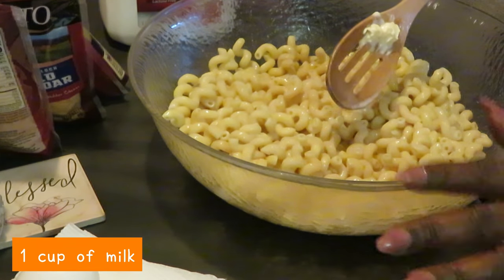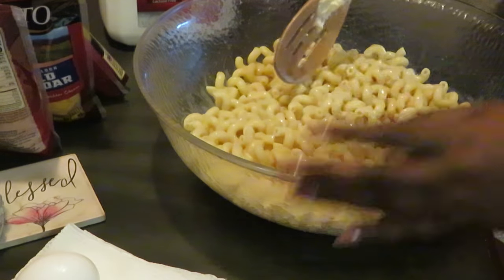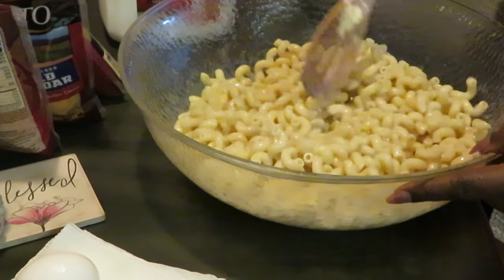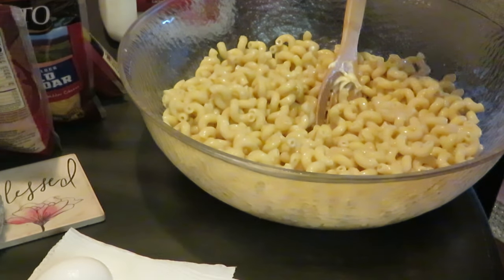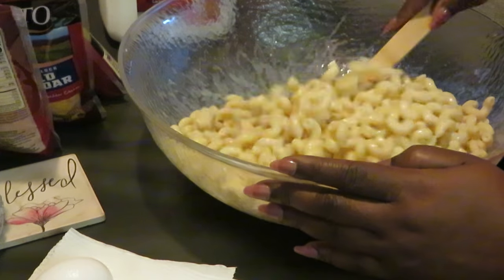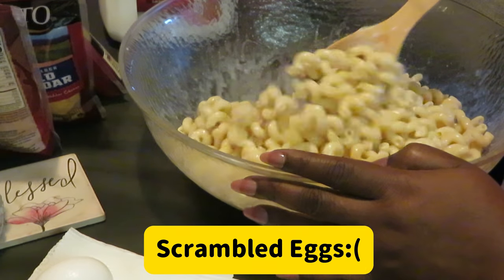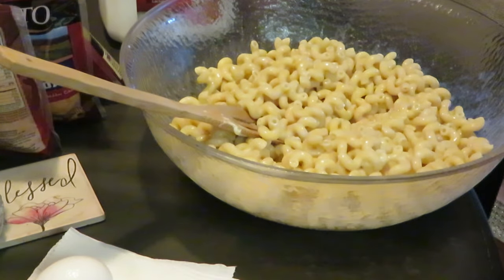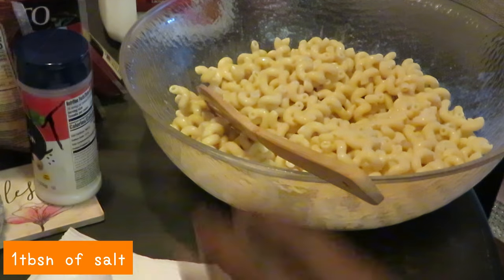Now this is my quick mac and cheese — it tastes delicious. Most of the time at family get-togethers I do the quick mac and cheese because I usually make a couple of pans. That cup of milk kind of cools things down. I don't want to put my eggs in yet while everything's still hot. I'm trying to get that milk tossed around to cool the pasta off. Now I'm sprinkling in about a tablespoon of salt — not too much, just a tablespoon to bring everything together.